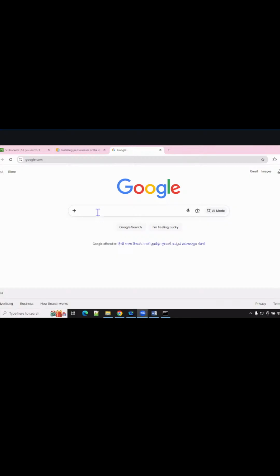So AWS S3 CLI commands. Cheat sheet also you can use, it's not a problem. So this is official website, commands list. Go a little bit down and then here we'll have this link. Here S3 AWS CLI commands reference.